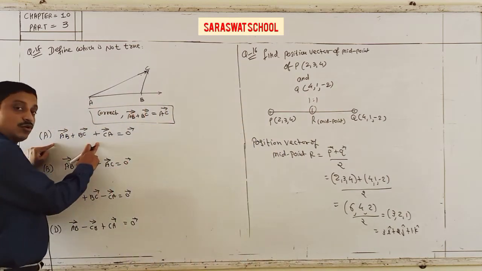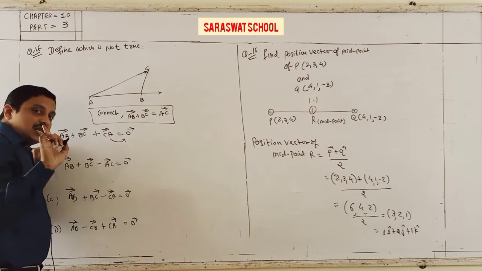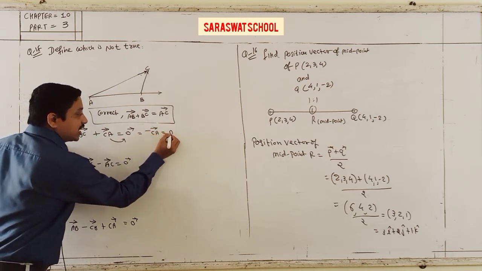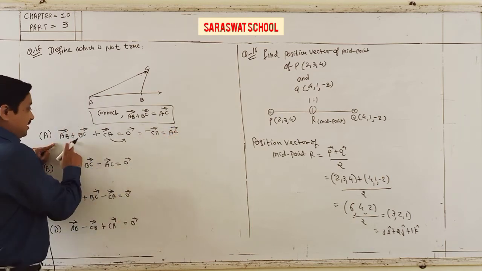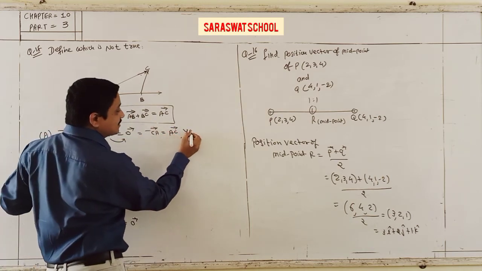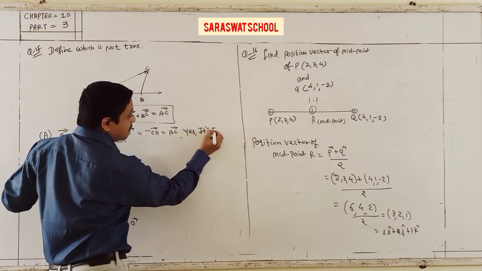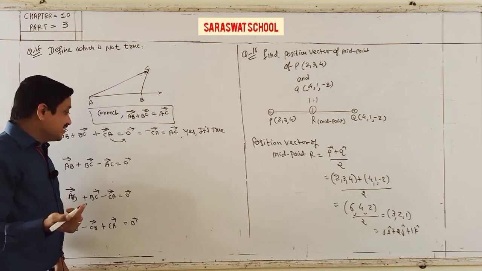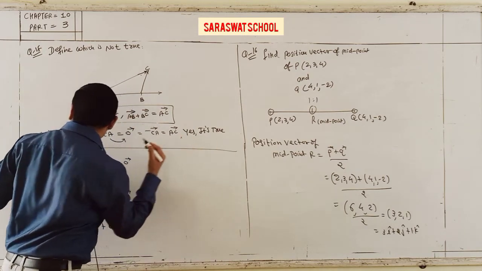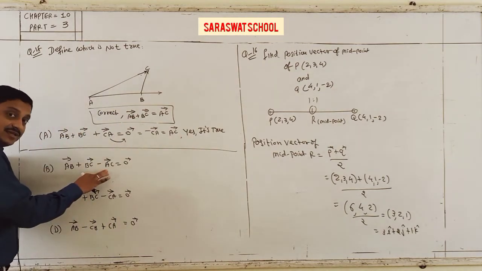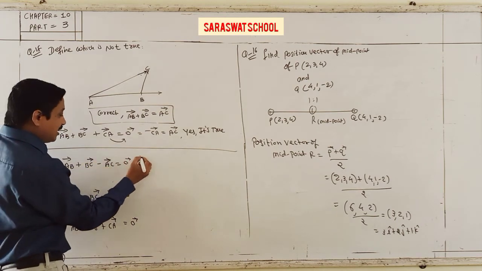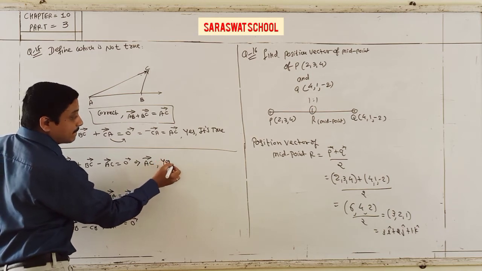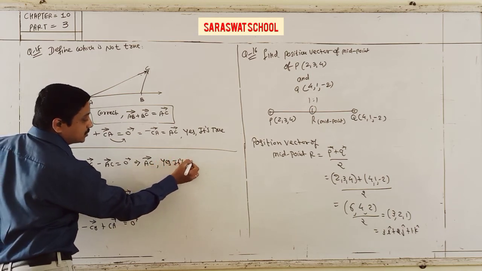Check option A. I just move CA to the right side. Definitely it becomes minus CA, so can I write down AC? It is the same as the correct one. Yes, it is true. But I want the not true one. Now second, check this: convert to the right side, surely you will get only AC. That also is correct. Yes, it is true.